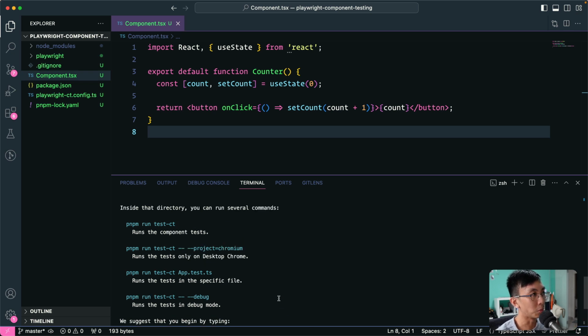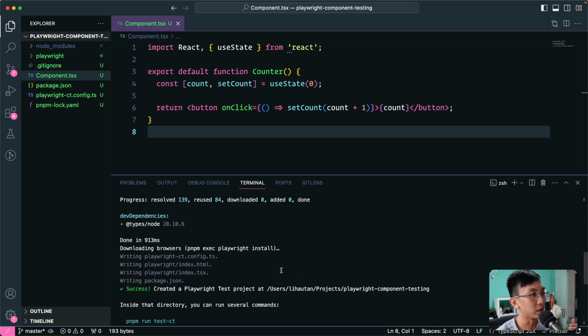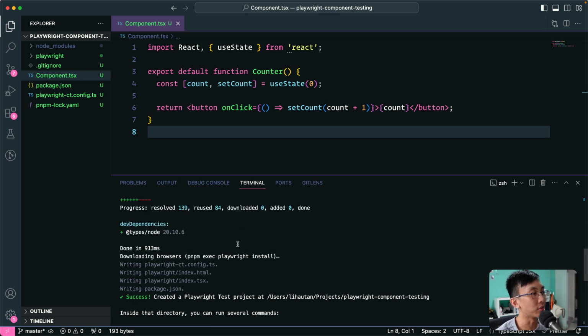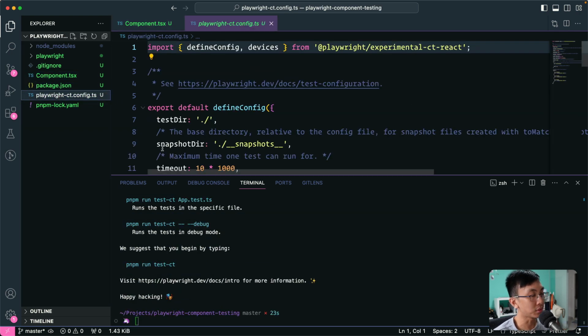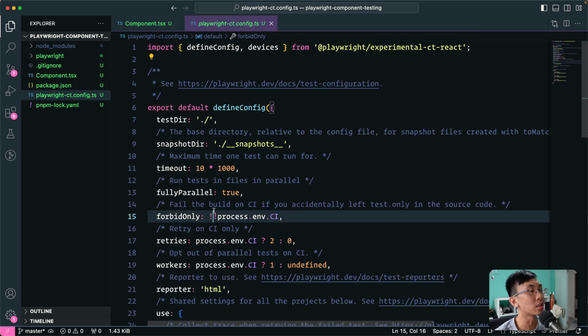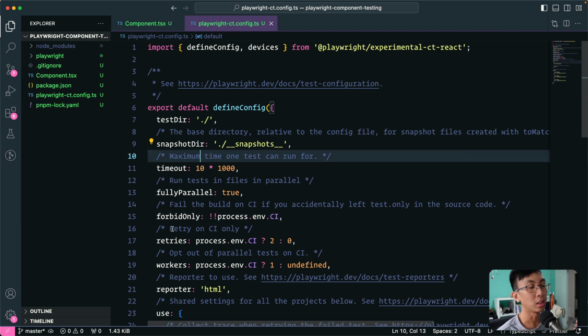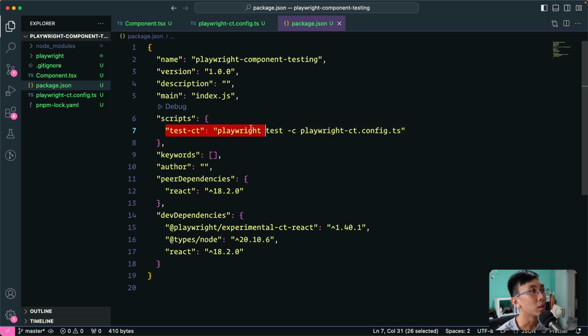Right, so after the wizard setup completes, you have installed the browsers and stuff like that. It creates a few files over here. First thing is it has this Playwright CT config.js. I guess this is a separate configuration file than your usual Playwright config, right? There's -ct. So you can run your Playwright testing and the Playwright component testing side by side with each other, it doesn't conflict. So here there's also a new command called test-ct, which runs the Playwright component tests with this configuration file.